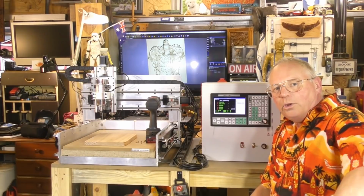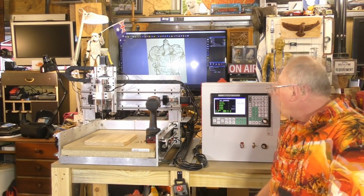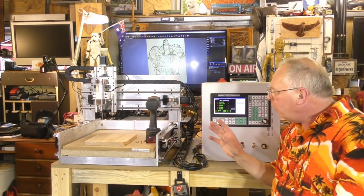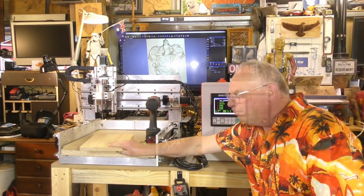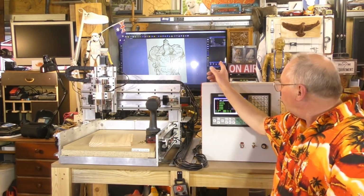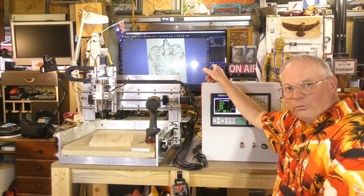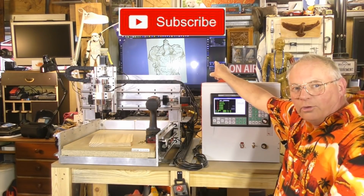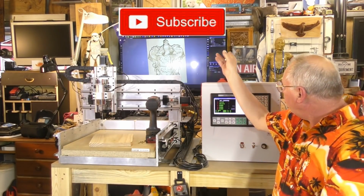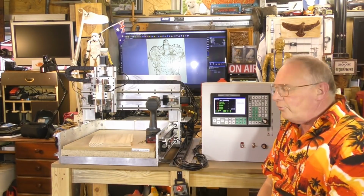So today we're going to give it its first real test run. And we're going to give it a 3D carving to do on this piece of pine. And we're going to carve in 3D the Gryffindor emblem, which you can see on the TV screen at the back there, which I put together in Carveco Maker Plus.